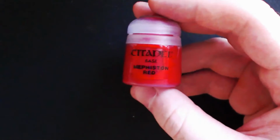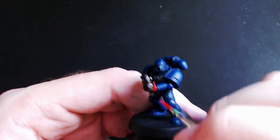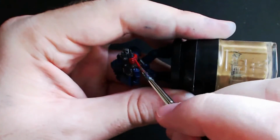Once this has dried, grab some Mephiston Red or any other brighter red that you'd like, and it is just time to add the layering in between the armor plating much like you did with the blue, taking care to leave the darker outline around all the panels, in between the fingers, and in all the recesses.